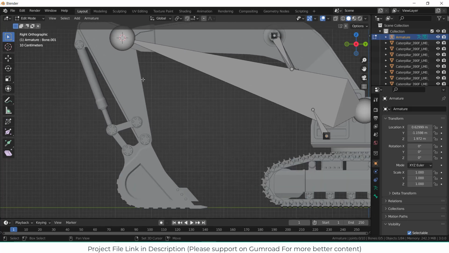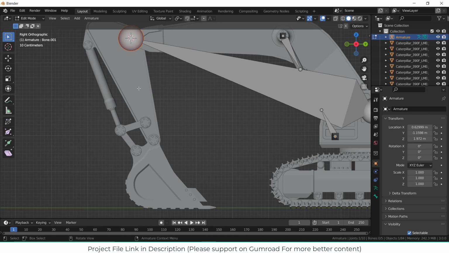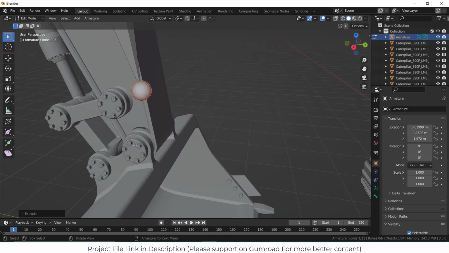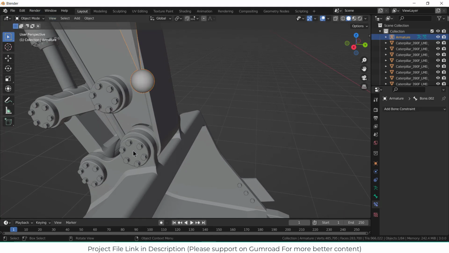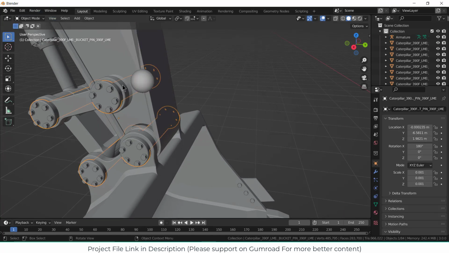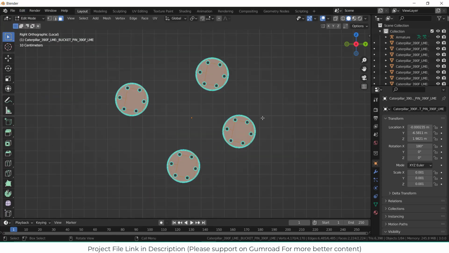So now I have to move this bone here. Select this, press E and move it downwards. But I want this bone exactly at the center of here. So go to the object mode, select this. But here you see it's selecting all four parts, and that is not what I want. So what I can do is go to the edit mode. Now click on the divide icon, press 3.